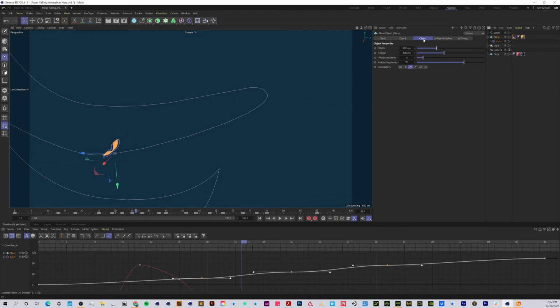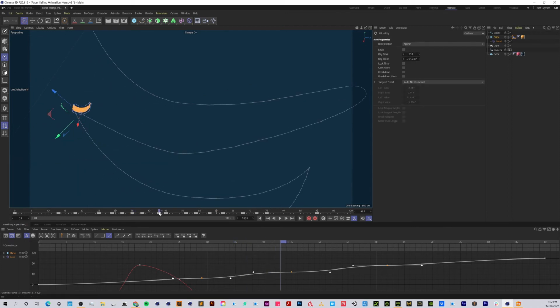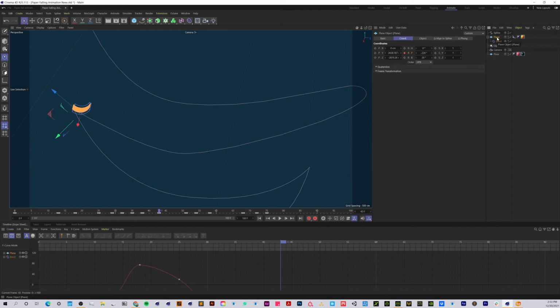So we'll go to the plane, coordinates, and we'll rotate that up. Now we've got two bends right here, or sorry, two rotation keyframes. And so what I can do is I'm just gonna grab this one we just made and replace the other one by dragging it right on top. And we'll come up here, and it needs to be rotated the right way. So I'll click on the plane and I'll see, okay, there's our rotation keyframe.